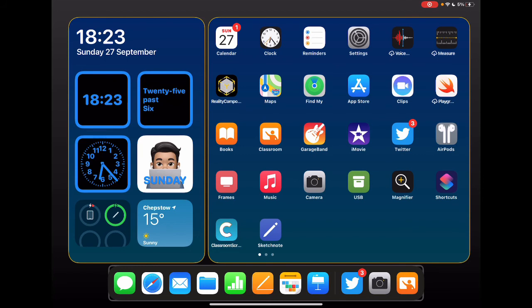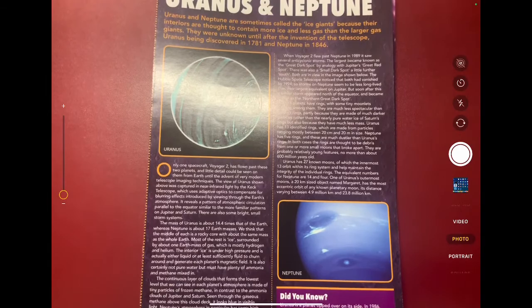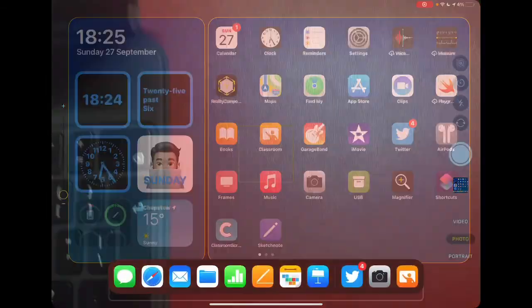And then finally, just the camera and its very ability to be able to document things in the classroom, even down to the fact that if I open up the camera, I can start to just use it as a visualizer and document that learning that's taken place in the classroom, sharing of those resources.